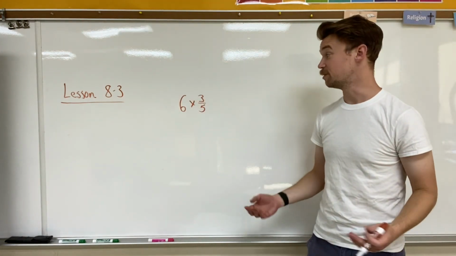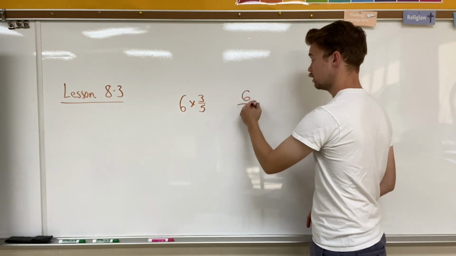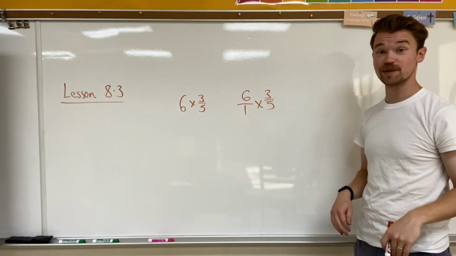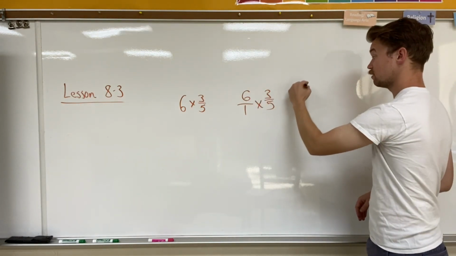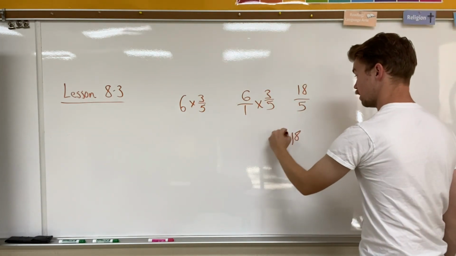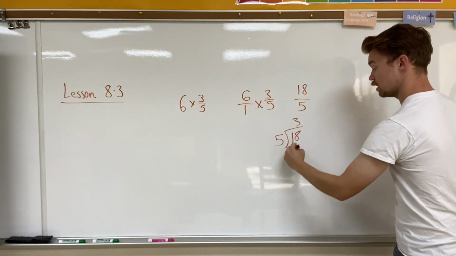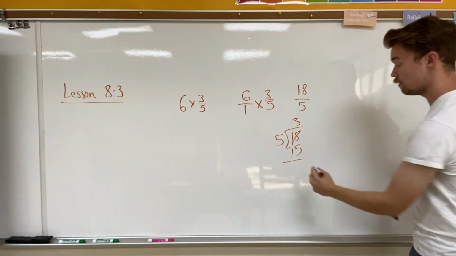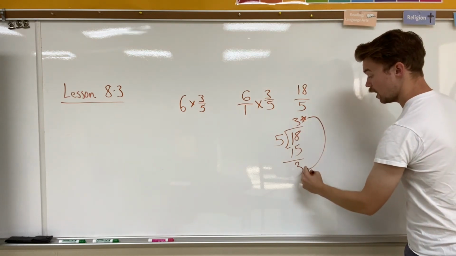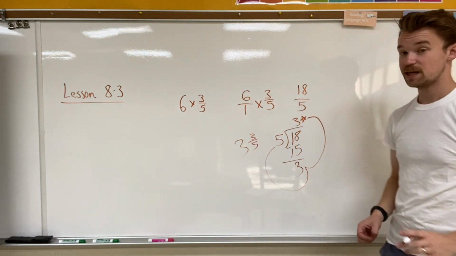Let's take a look at another example. I have 6 times 3/5. Well, very first thing I'm going to do is put 6 over 1 times 3 over 5. That way I have 2 fractions that I can multiply together. 6 times 3 is 18, and 1 times 5 is 5. I have an improper fraction, so I need to divide and use the popcorn method. So 5 goes into 18 3 times, because 5 times 3 is 15. And if I take 18 minus 15, I have 3. So I'll start pop and top right. Start at the top. 3 and 3/5. 3 and 3/5 is my answer.